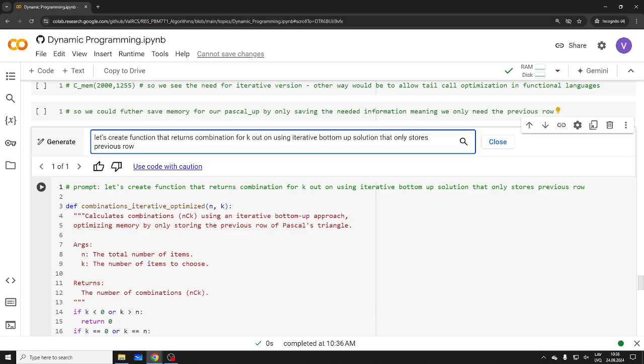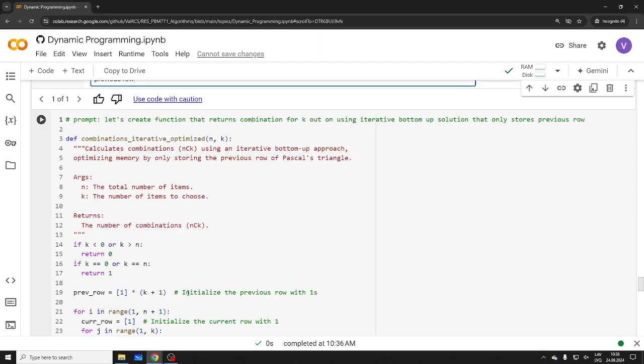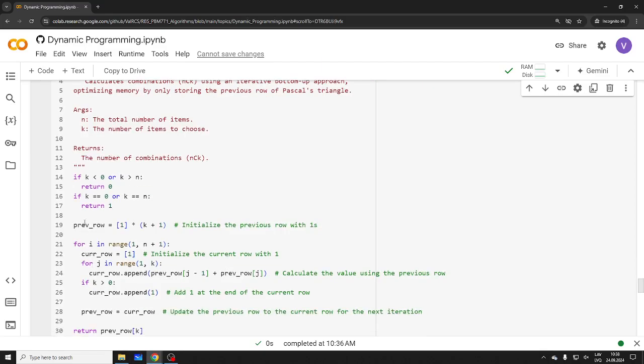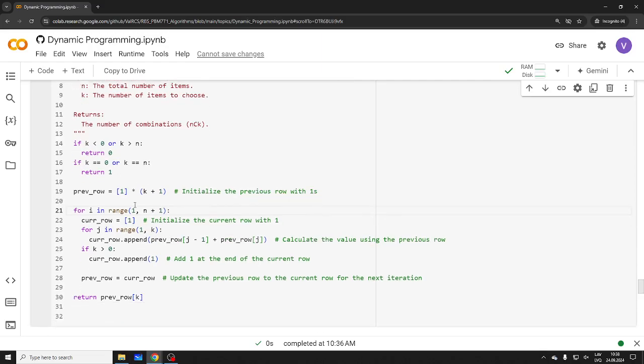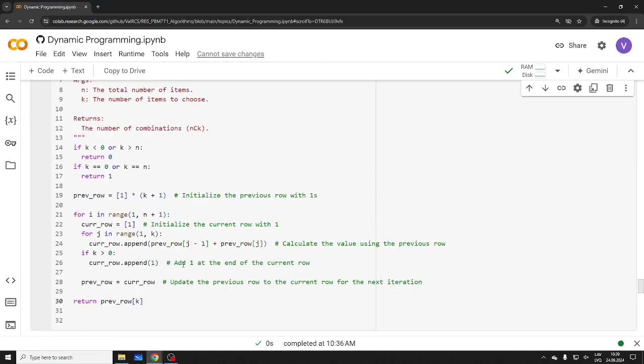Okay, that's good to see. If k, okay, that's good. So previous row, that's all it is. So current row, so we have 2 rows, and using lists again. And also it's optimized. So previous row, this is only done once. Previous row is once, and so you start building it up. K seems a little bit wasteful, maybe, I'm not 100% sure. But let's take a look.